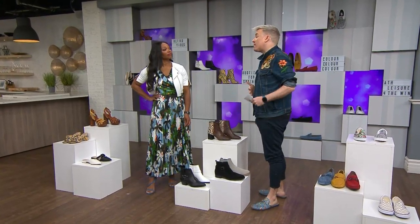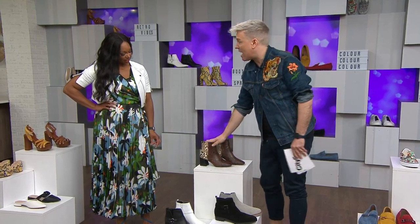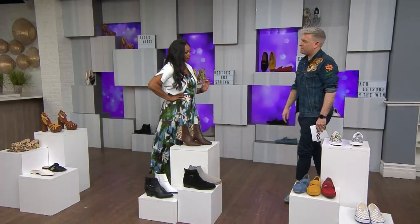So they want to make sure there's something for everybody, right? It's a smart idea, especially if you want people to spend money. Make it accessible to everybody, and then everyone can see something they like. All these are fully accessible, great from Aldo, great price point. I think the most expensive one in this whole assortment is this guy at $140. The rest are around $100. Really affordable. You can get really high trends, really good prices there as well.